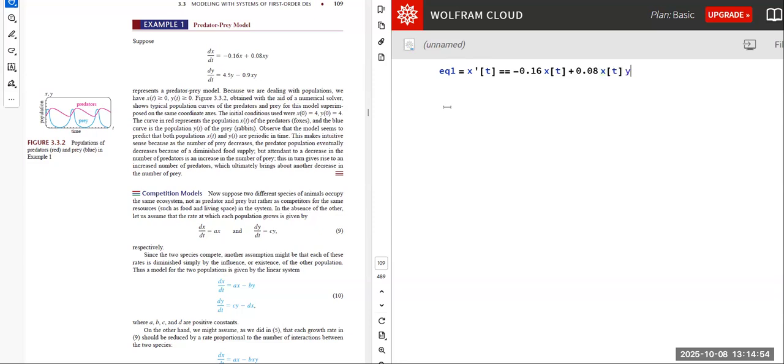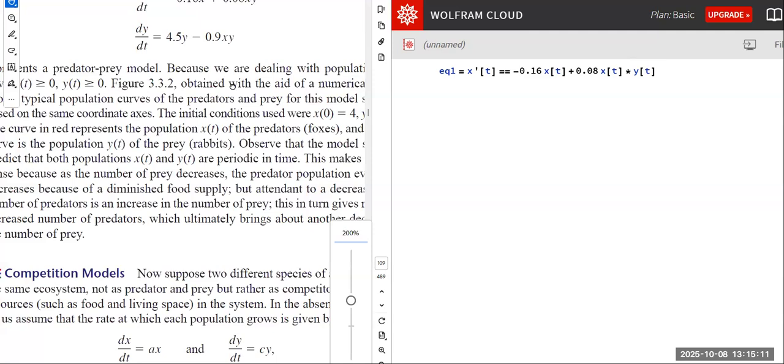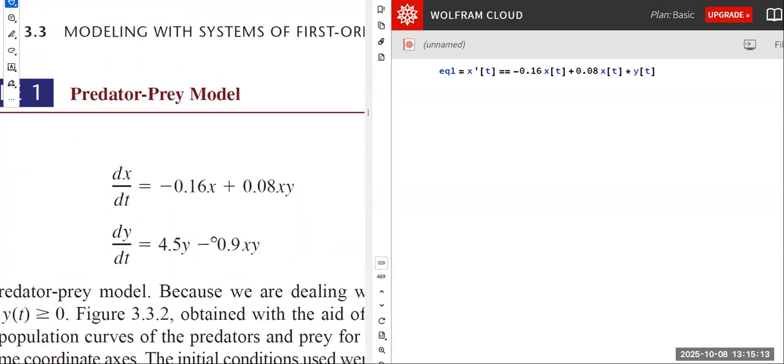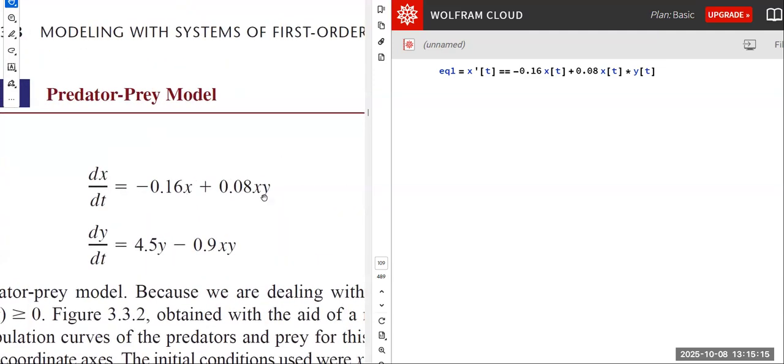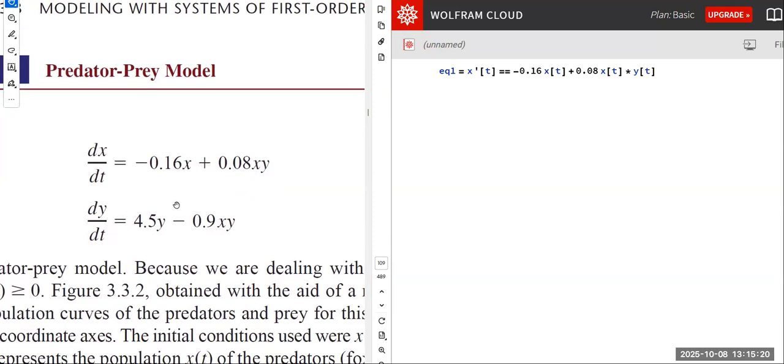Notice that x and y are themselves both functions of t. And over here, we want to use the multiplication symbol to ensure that Mathematica understands we're multiplying these functions of t. So we have two dependent variables with one independent variable t.